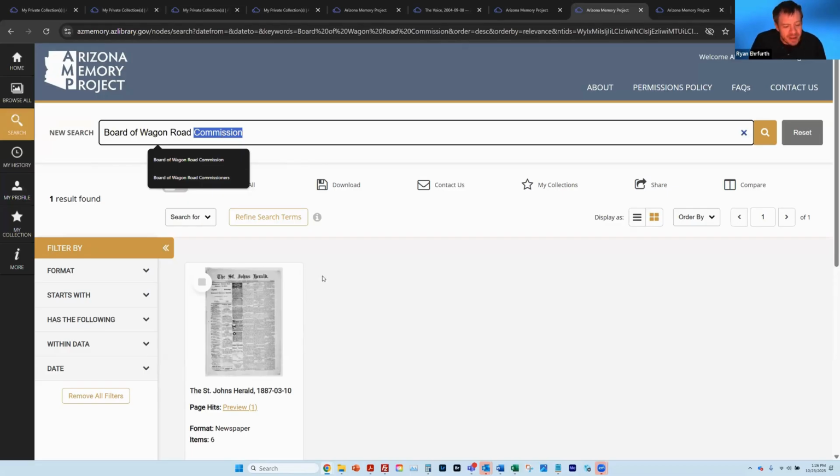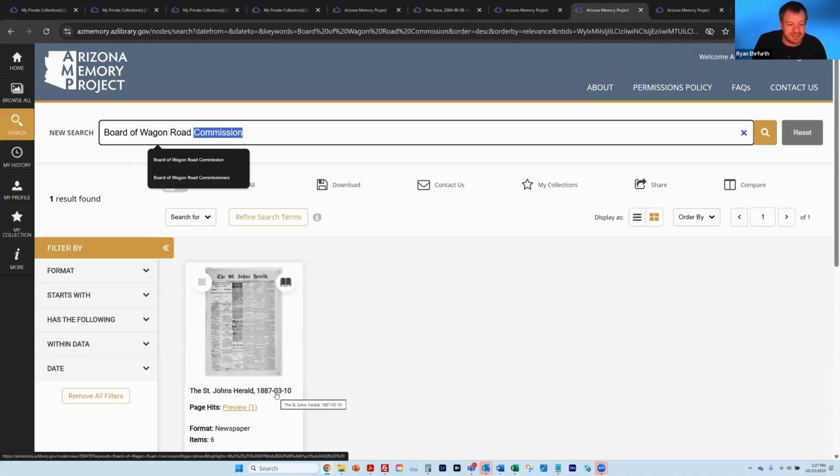And so the trick is thinking about how this might have been entered. In this case, 140 years ago, you're trying to think about how this was printed, because that's what the OCR is checking for. It's looking for the way the text appears in the original. It doesn't know what somebody from today might call it. It's relying on reading the original text as it was written. So you have to think of it a little bit differently.